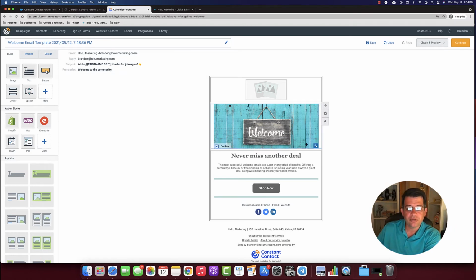Let's move here into the email itself. So we're just going to go from the top to bottom and work through this. We're going to keep it very simple. Welcome emails should be simple. We don't want to inundate people with a whole bunch of information or messaging. Really, all we're doing is thanking them for signing up for your email newsletter. Now, you may have enticed them to join your newsletter by giving them a discount code or maybe promising them something. This is where you would want to do it, right here in this welcome email.